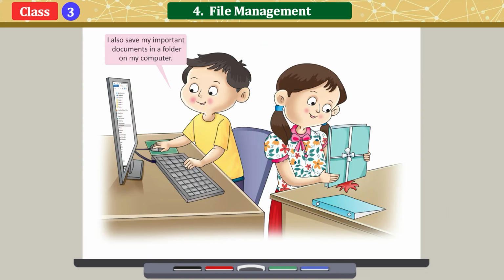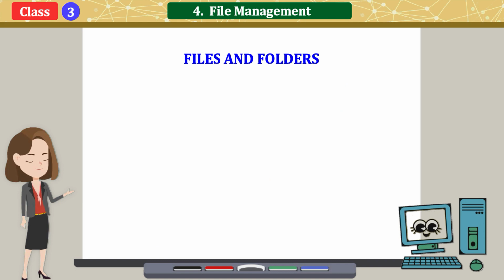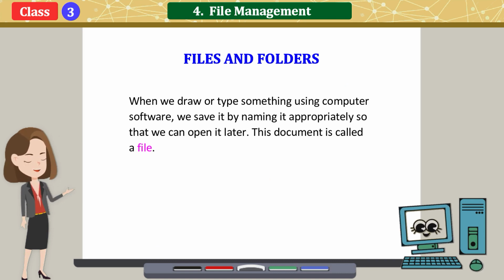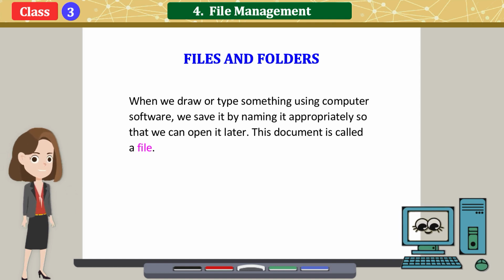I also save my important documents in a folder on my computer. I always keep my important documents in folders. Files and folders. When we draw or type something using computer software, we save it by naming it appropriately so that we can open it later. This document is called a file.